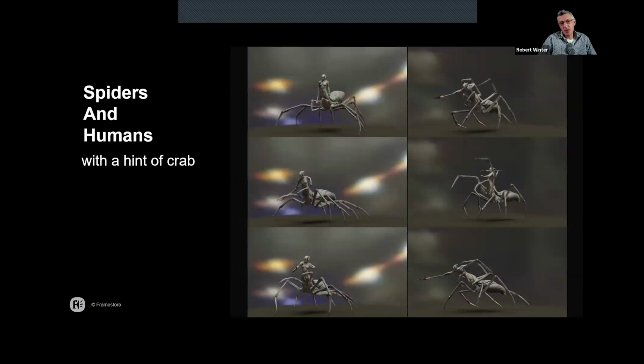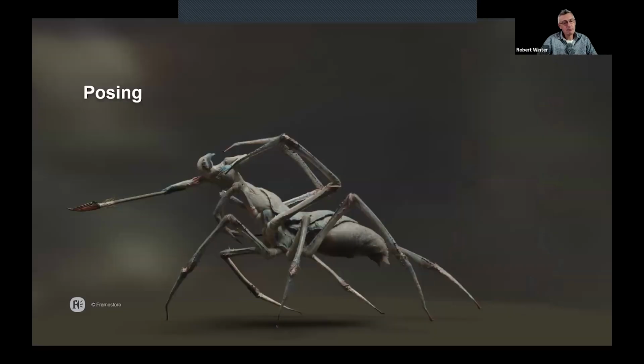With both creatures, we started with an approved design, and as a first step, we needed to understand what kind of performance was needed. For Harmada, her only scene required her to fight. And the design of her character is very unique. It's essentially a biped attached to the body that has 8 legs and 2 pincers. During early animation testing, we found the design made it difficult to achieve strong fighting poses.